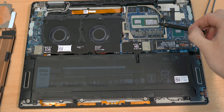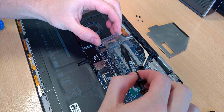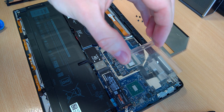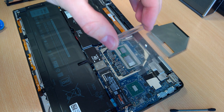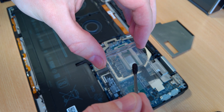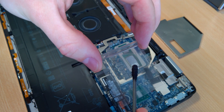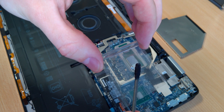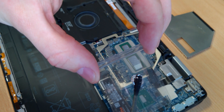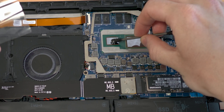We could put it directly onto the die, but I advise using a small piece of plastic and placing just a tiny amount of the Conductonaut onto it. Use the cotton swab to break the surface tension of it, then put it on the die, because it's electrically conductive. If the liquid metal gets anywhere other than the die — somewhere else on the motherboard — it could totally ruin your computer and will absolutely void your warranty.